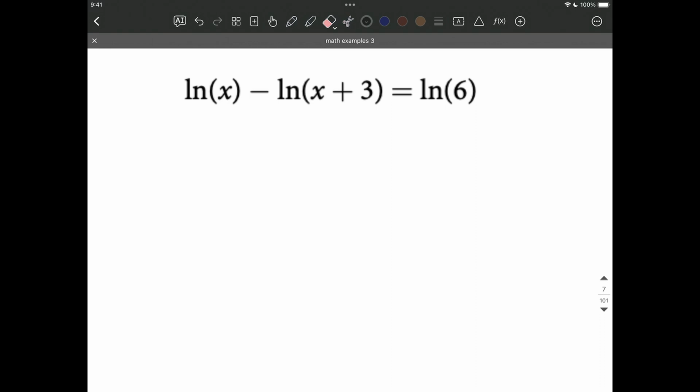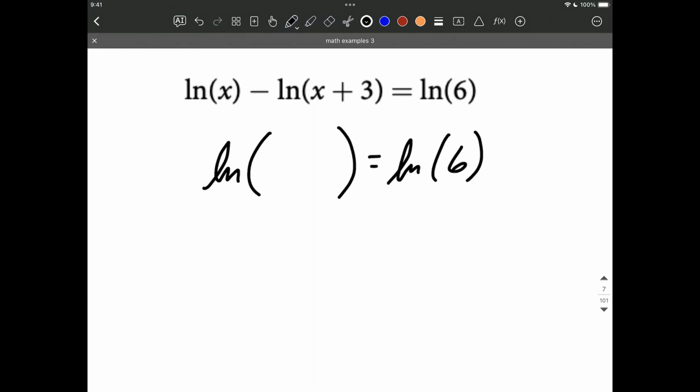Let's work on solving this equation involving several natural logs. As you'll notice, we have natural logs involved. On the left-hand side, though, we have two separate natural logs. I think the easiest way to get going on this is to begin by combining these natural logs into a single natural log on the left-hand side. So I'm going to go with the natural log over there, and I'll just bring along the right-hand side.